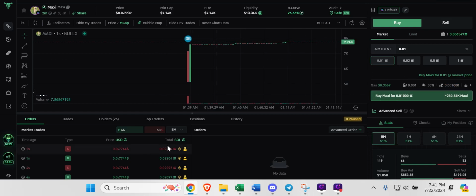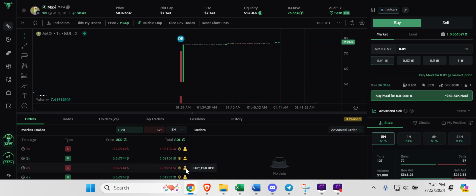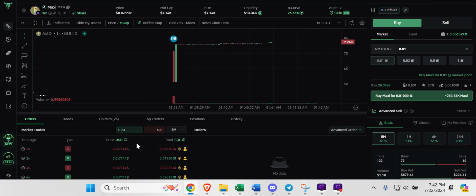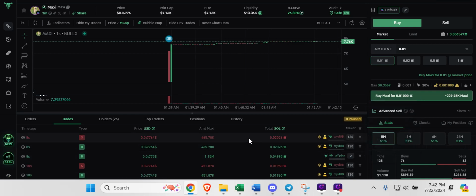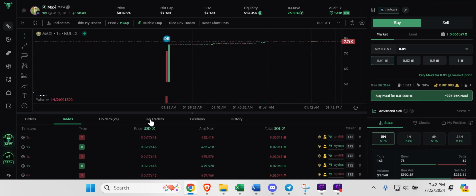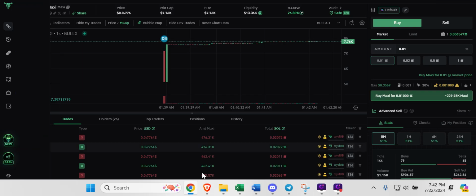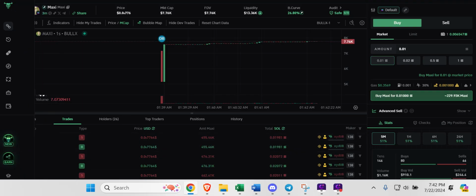But the other important thing you can see is the orders that are coming through. You can see information right here. And so obviously when a coin first launches, pretty much anyone buying is going to be a top holder, but you'll be able to see when people purchase, if they're a top holder or not. You'll also be able to see if it's the dev, it'll have a little cook hat. It'll have a little rat if it's an insider, etc. So here's a more expansive dashboard, and you can actually see these people's holdings and how much they've bought and sold too. You can see holder counts, your own positions, etc. So that's the information you'll see when you actually click into the coin.